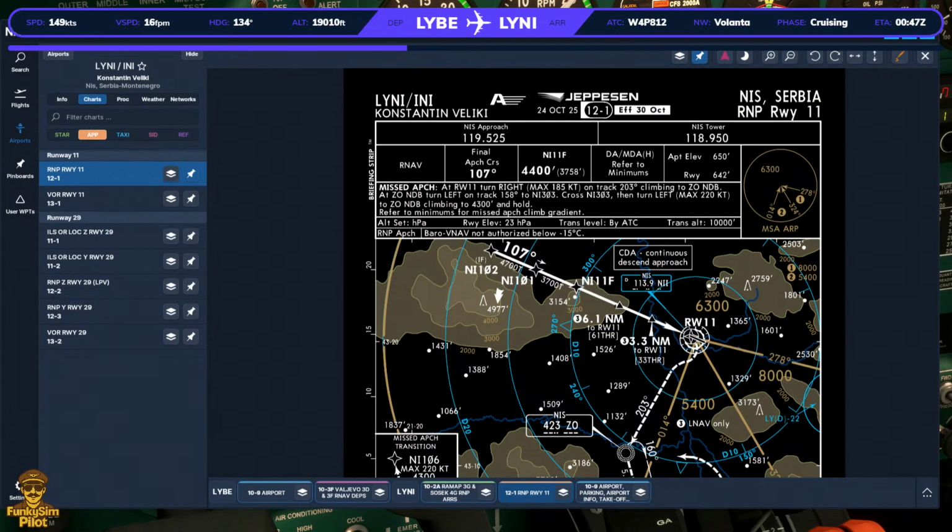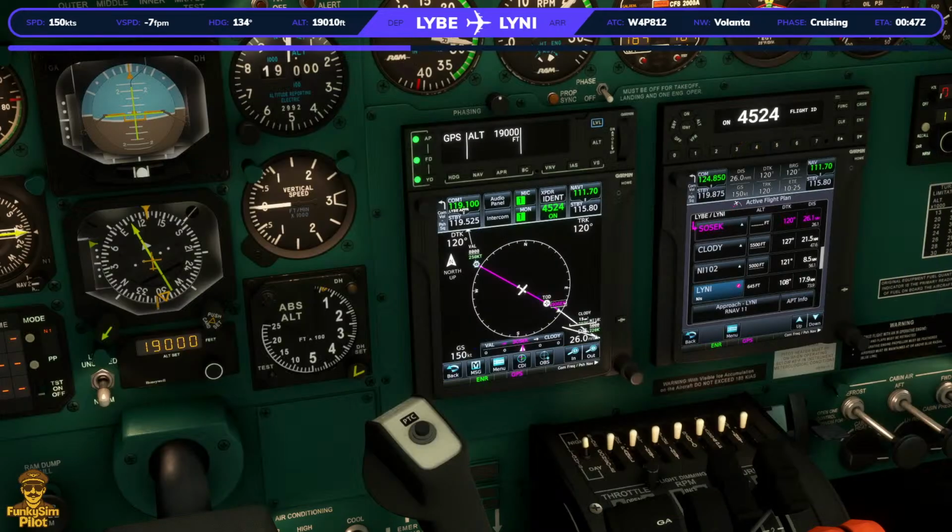And I've got a tower 109.950, let me set that on the COM2 radio just so we have it there. 950. Let's actually keep it on standby.